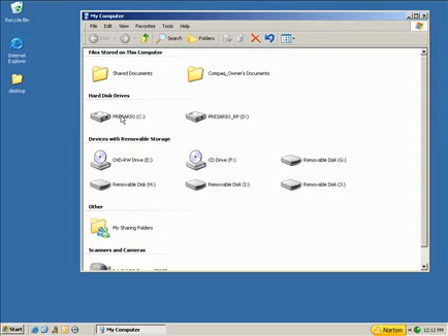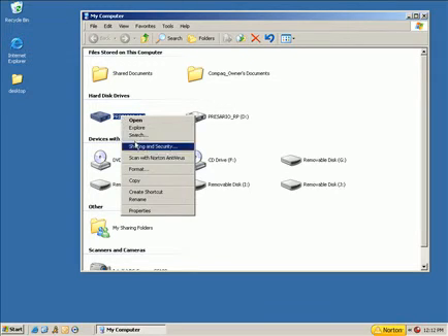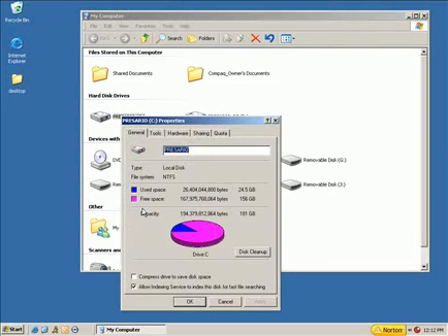And you're going to right-click your C drive, choose Properties, and on the General page down here at the bottom you see the Allow indexing service to index this disk for fast file searching. What you'll do is just simply remove the check mark.